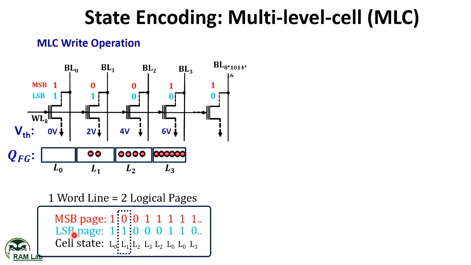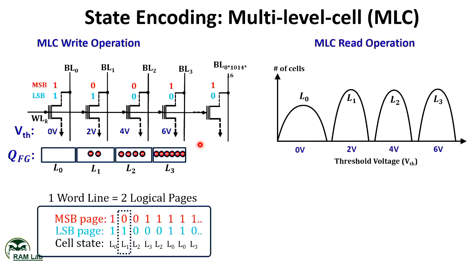So to store, you need 2 pages of data. The user will send 32 kilobyte. The first 16 kilobyte will go to the LSB page, and the next 16 kilobyte will go to the MSB page. This is very important to understand. Even though they are sharing the same word line, the first 16 kilobyte is blue, the next 16 kilobyte is in red, and internally, when programming happens, they will dictate where the cells are programmed. Make sense or no?